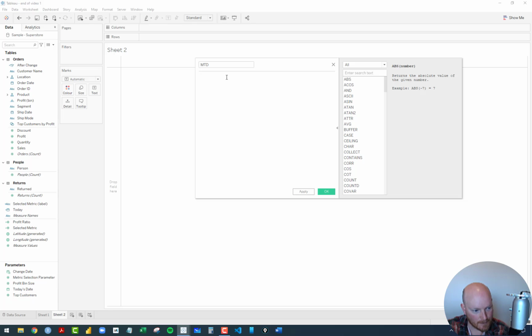Okay, so the current month could be defined by today, or it could be defined by the maximum value that we've got in the data set. Now, which you choose really depends upon when you want to run the analysis, and you can even have the option of picking a date manually. Okay, but just for now, let's say that the current month is going to be the maximum date that we've got a value for. Okay, not today's date.